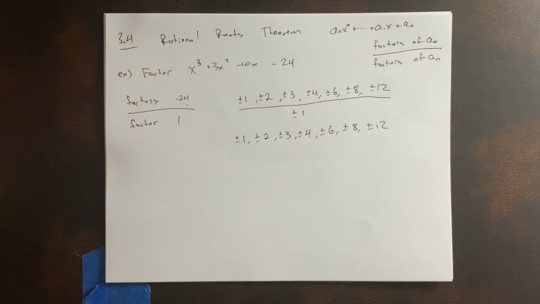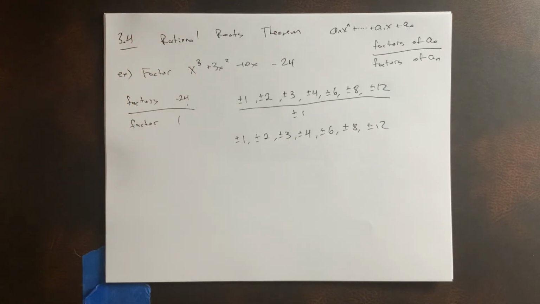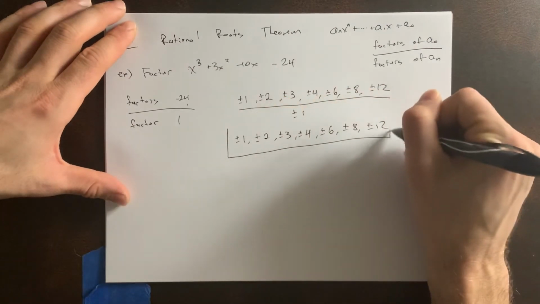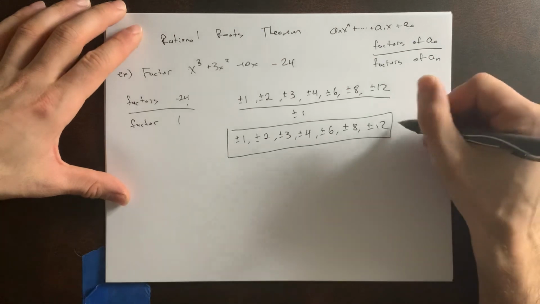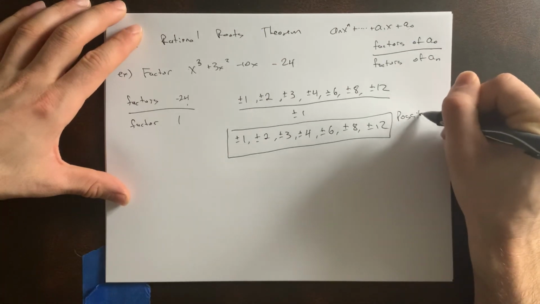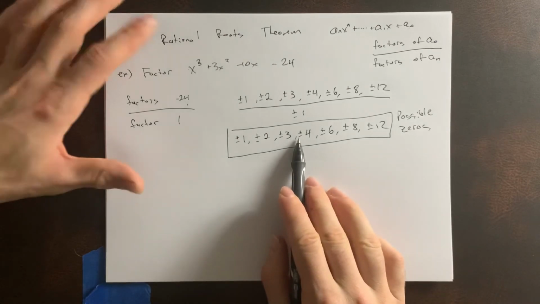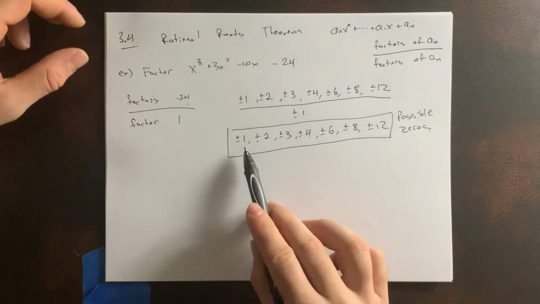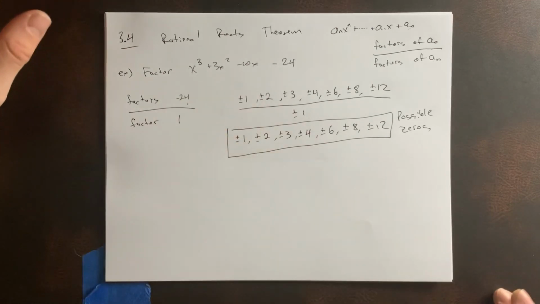So say the question said, what are all the possible zeros of this? Meaning, what are the only possible numbers that you could plug in and get 0? That's going to be these ones. All these numbers right here, these are the only possible numbers we could plug into this equation and get 0. Possible zeros. However, there's definitely going to be numbers in here that we plug in and we don't get 0. But the main thing is that if a number is not in this table, there's no chance for us to plug that number in and get 0.